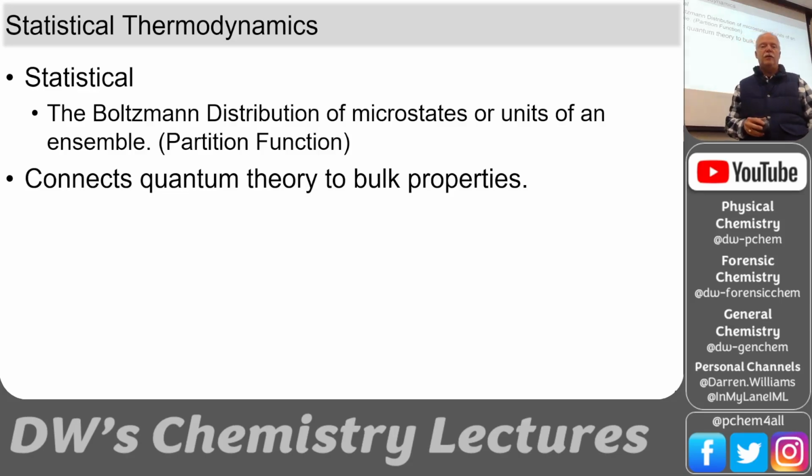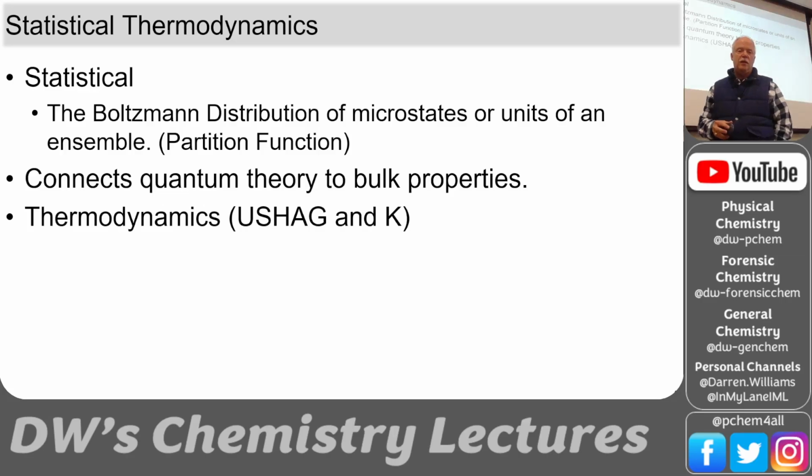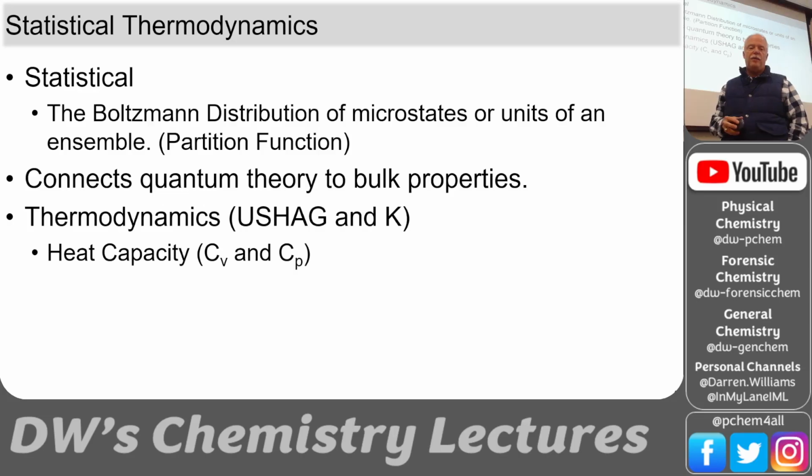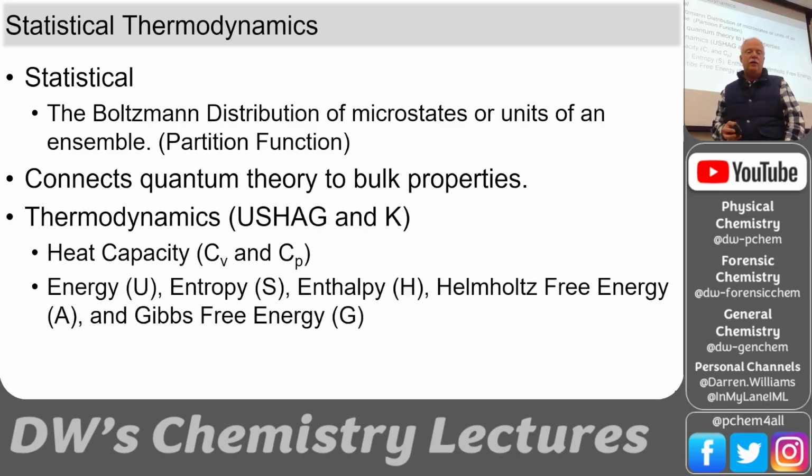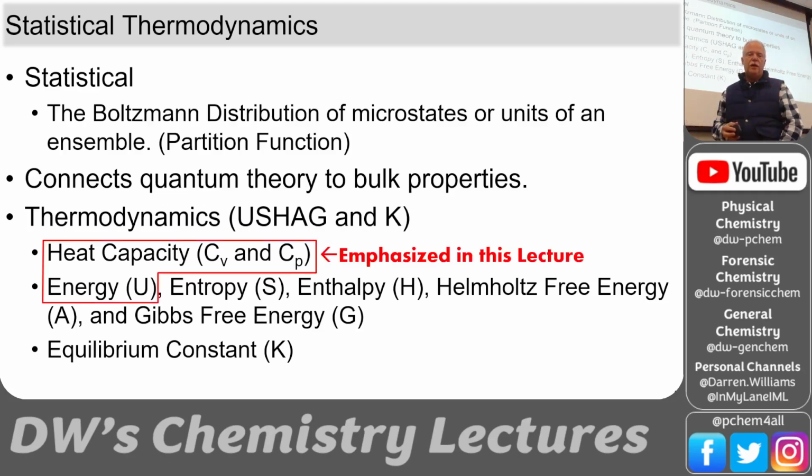So we're connecting quantum theory to bulk properties, and we have these different parameters. So we have the heat capacity, at constant volume, at constant pressure. We're going to learn a lot about that today. And then we're going to learn about energy, entropy, enthalpy, Helmholtz free energy, and Gibbs free energy. And y'all have heard of the Gibbs free energy, I know, and the equilibrium constant. And you've heard of enthalpy and entropy. Okay, Helmholtz may be new for you. So this lecture is just going to focus on heat capacities and on the energy.